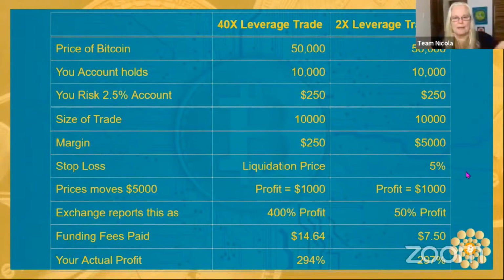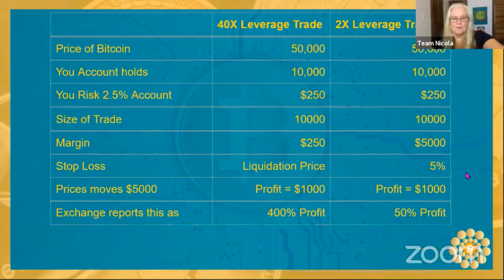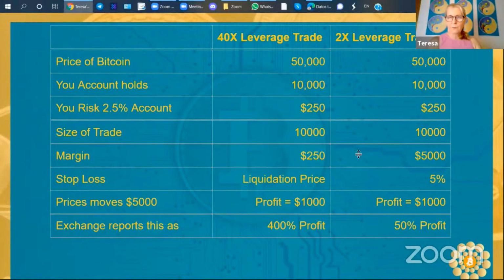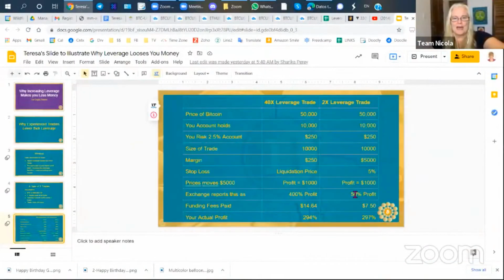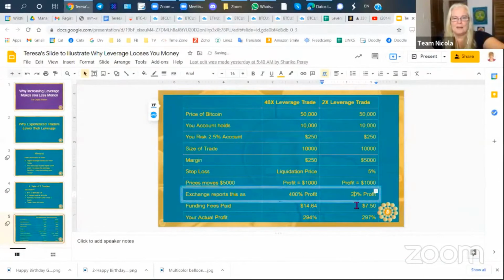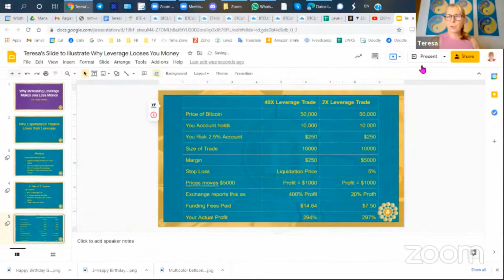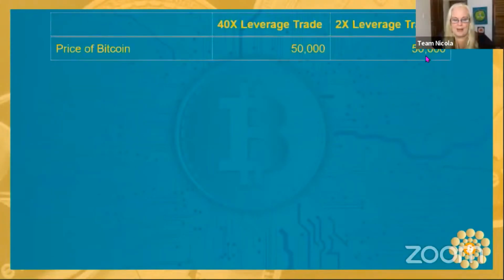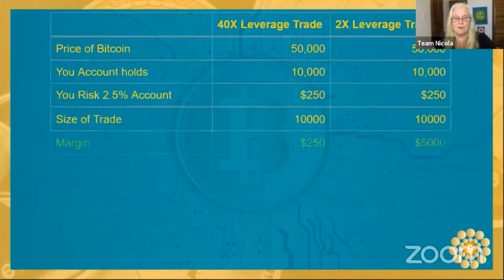Can I just go over that again? Yeah. So where you've got the 400% profit versus that's supposed to be 20% profit. Yeah. That's relative to your margin, like your money, your hard-earned cash that you've got in there, right? Correct. So I'm just going to fix that right now. When you're leveraged higher, you've got higher leverage. That means you're borrowing more of the amount in the trade from the platform.